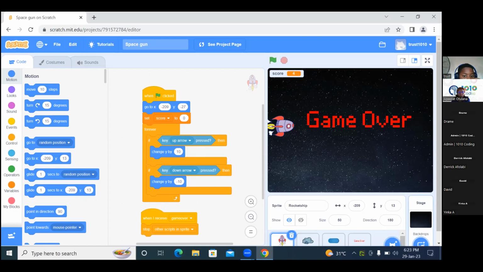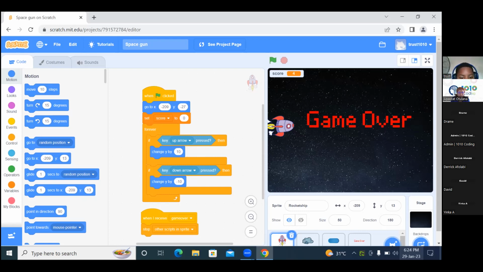Then you go to control and find the forever block. Then you go to control and get if then and put it inside the forever block. Then you go to sensing and find the key up arrow pressed and put it inside the if then. Then you go to motion and find change y by 10 and put it under the if then.